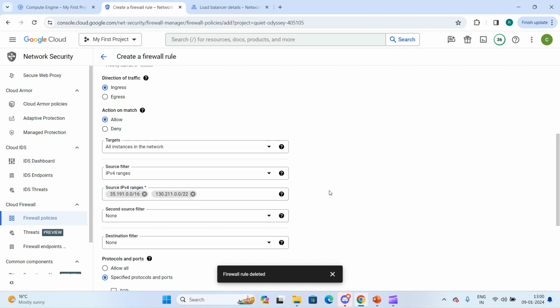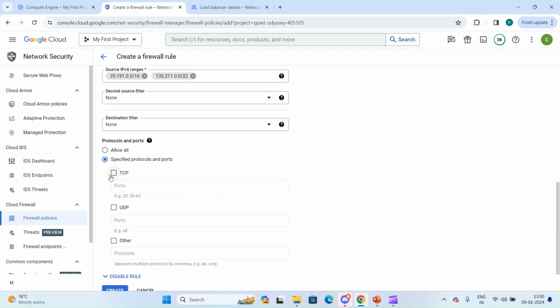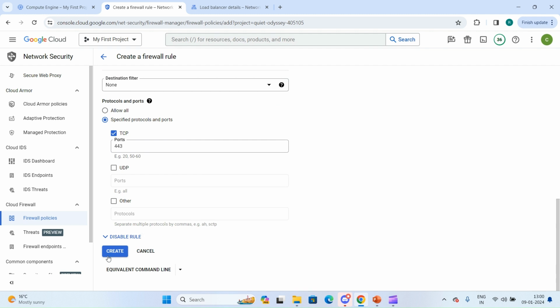These are the two ranges from which the load balancer will send traffic to your instance. You have to make sure that you have created firewall rules for these two specific ranges. After that, I have to allow port 443, as it is my SSL load balancer. Then I will click on create and let's wait.